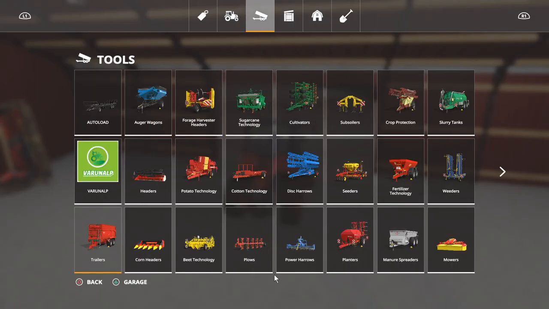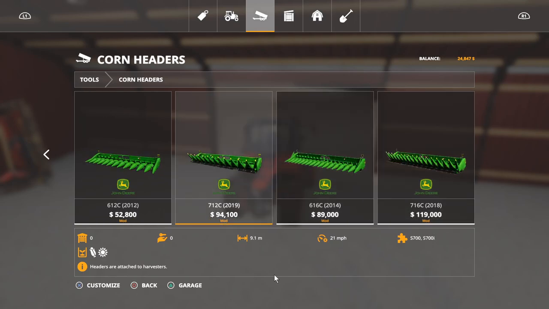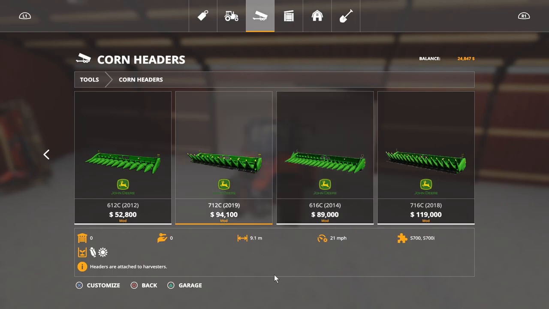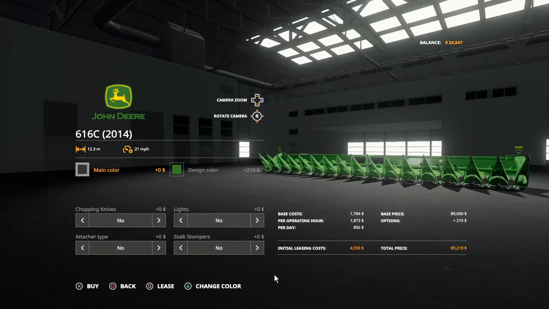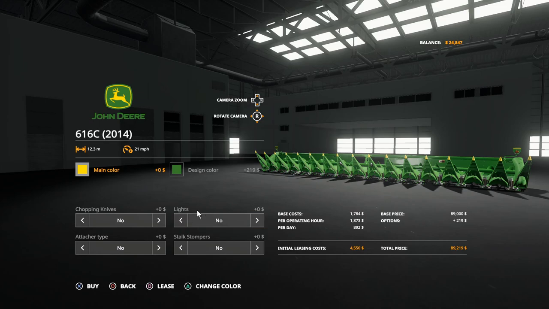We need headers. Corn headers. So let's go down here. It was towards the end, I remember seeing. And let's see. Does corn and sunflowers, which is perfect. Does 21 mile an hour. Now it is only 12.3 meters, but I think that's fine. We make up for it with a little bit of speed that we get. And I don't want to do 31 miles an hour. That is too fast. The machines just can't keep up. So we need main color. I like the main color to be yellow. I think it just makes it pop.